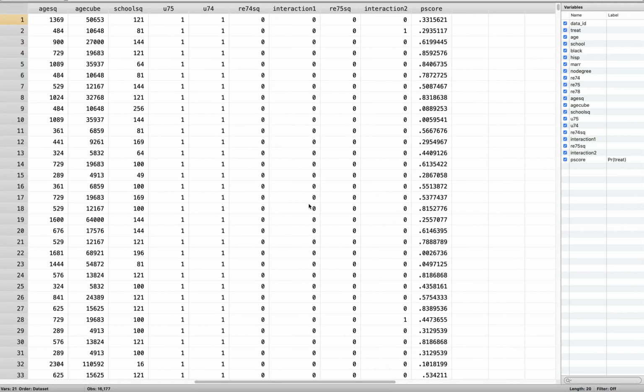Which makes sense, because if these two people have the same likelihood of treatment, but one was treated and one was not, then we could just subtract out their earnings, because we know they're not different on other observable characteristics that would change their likelihood of treatment.